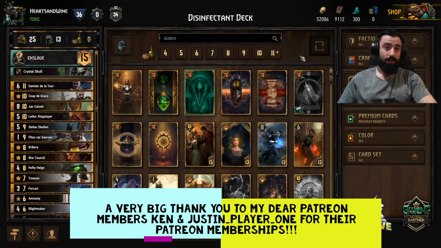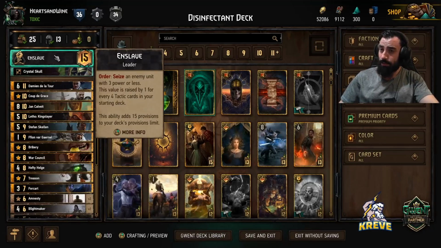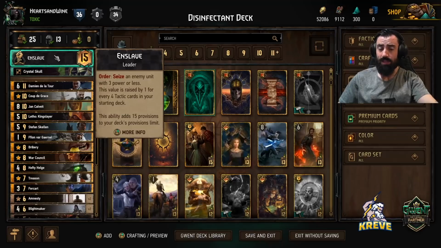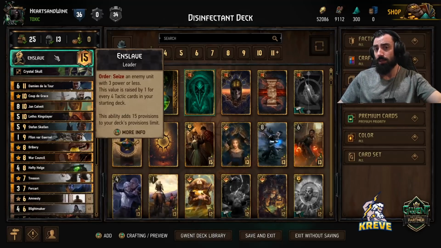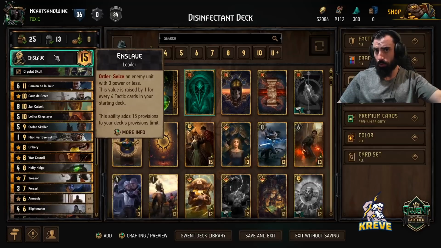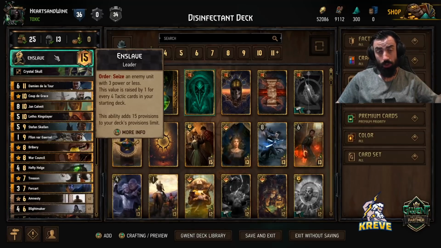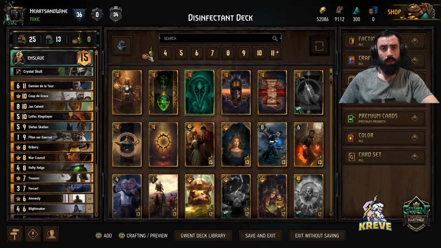For today, I have a Nilfgaard list for you. The leader ability that we're going to be using is Enslave. This is an Enslave 6 deck that I've put together. What that means is basically with our leader, you can seize a 6-powered unit or less on the board from your opponent and draw it to our side so we can use it if we like, or just have it for points for ourselves.